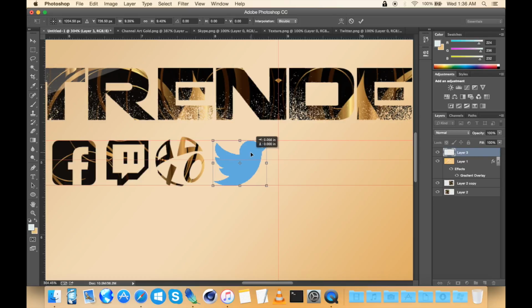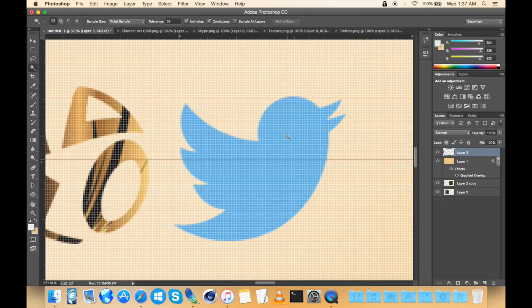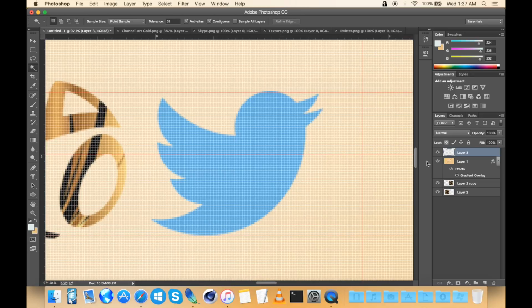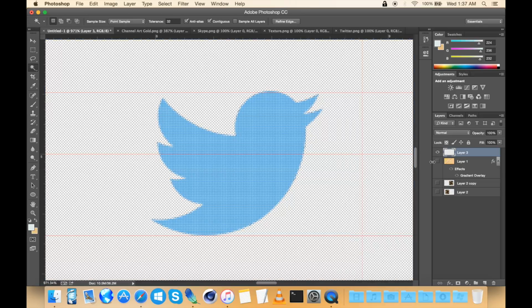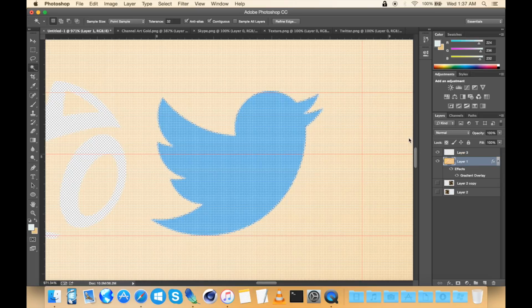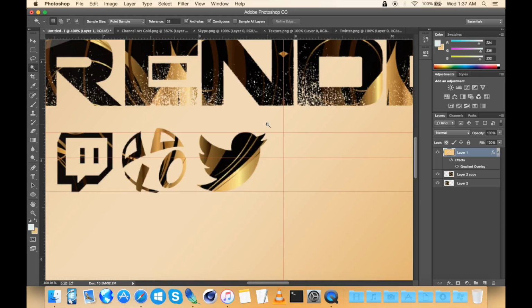Press enter. Make all the layers invisible. Use your magic wand, select inverse, make the layer 1 visible, press delete on layer 1, delete layer 3, there we go.